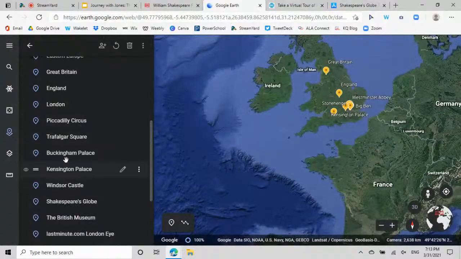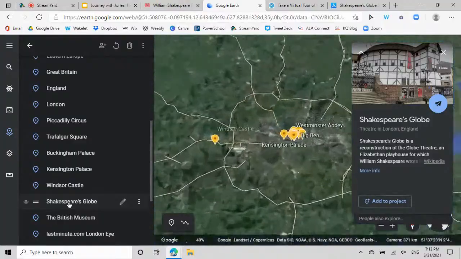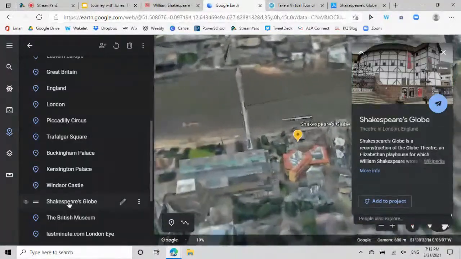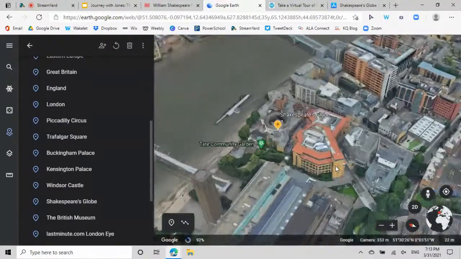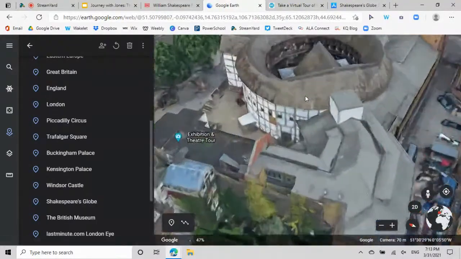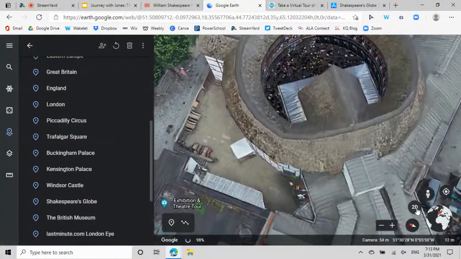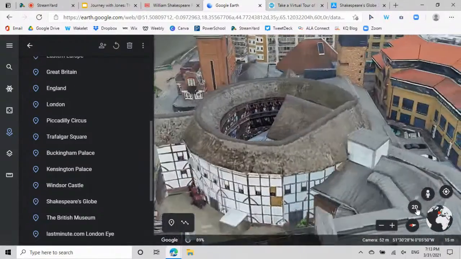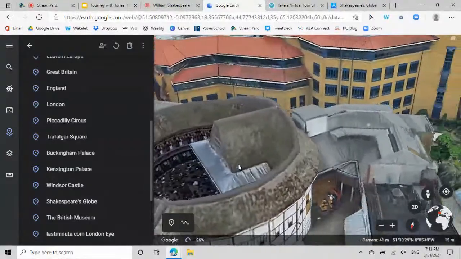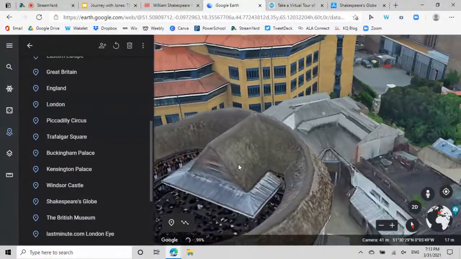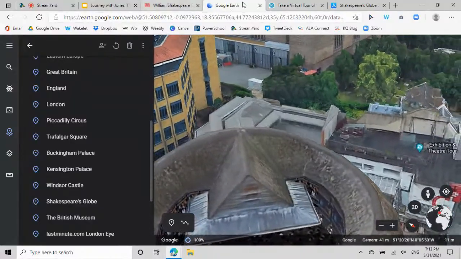But we are actually going to go to Shakespeare's Globe. Now, this is not the actual original. The original burned, but it was built in 1599. So around the same time that the colonists were heading over to America, Queen Elizabeth would come over here and she would watch plays by Shakespeare in the Globe Theater. Now, like I said, this is a reproduction right here. The original was built, but then it did burn. But this is where he wrote his plays, and he built his playmaking company, the Lord Chamberlain's Men.